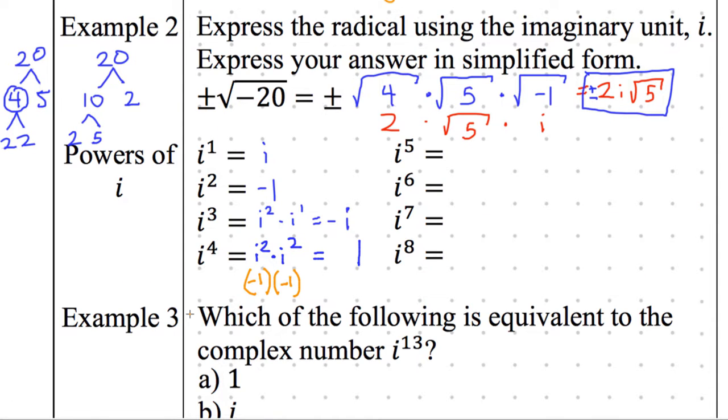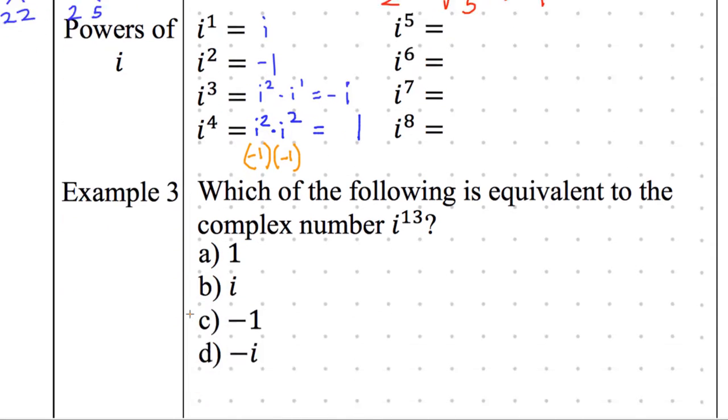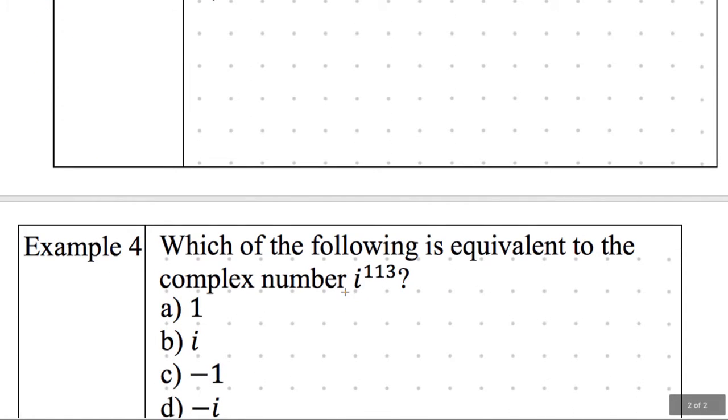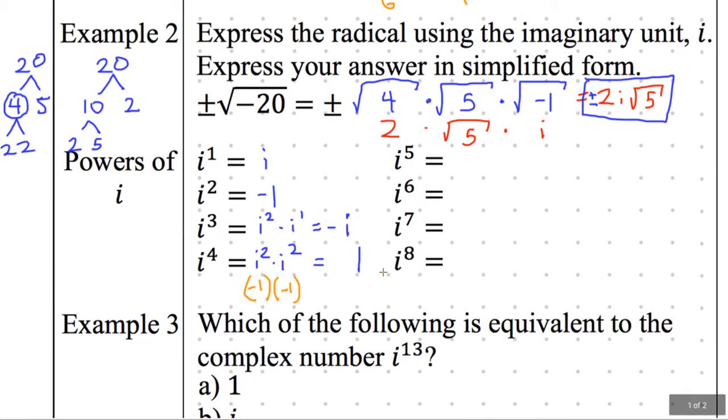All right. By the way, if you want to take a quick peek of what's to come, I'm going to be asking you on the backside, what is i to the power of 113? We better be finding some patterns because I don't have to do this pattern 112 times after the first time. We better find a pattern. All right. Let's try i to the power of 5. What 2 or 3 things can multiply together to get to i to the power of 5? Be thinking about that on your own.